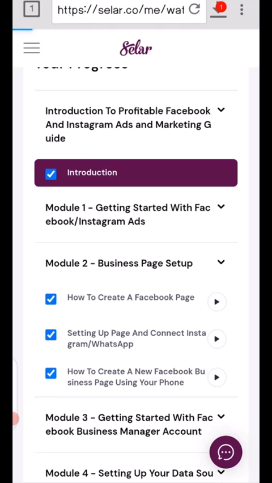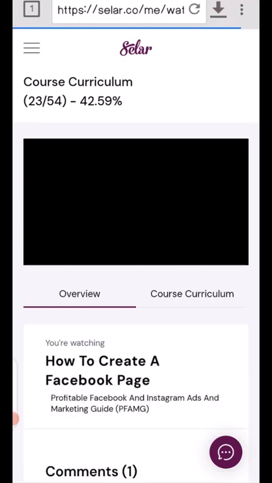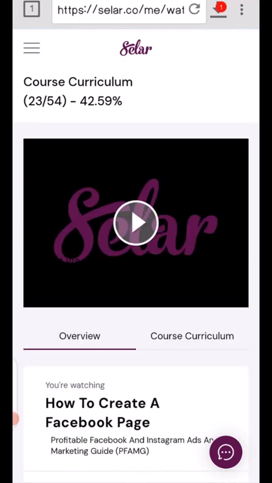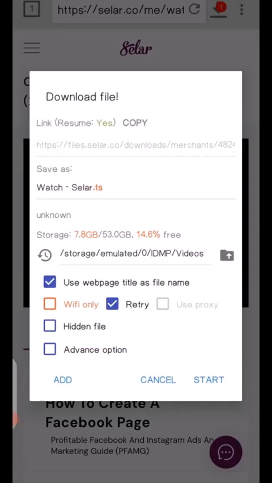Click on the video which you want to download. Since the video has been shown like this, let me refresh so that you can see how to make use of this software. As you can see now, there is a pop-up at this left hand corner here which shows one. Click on it. Now the next thing is for you to click on the video that is scrolling, just click on it. Now you'll be given a page where you are expected to enter the title of the video.